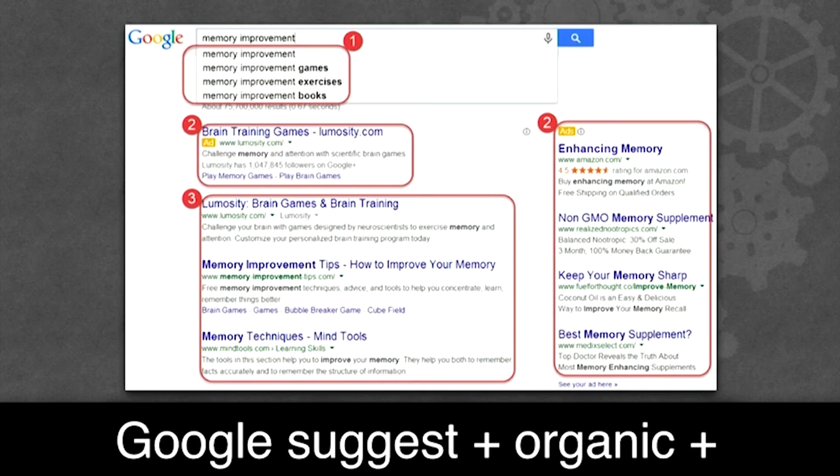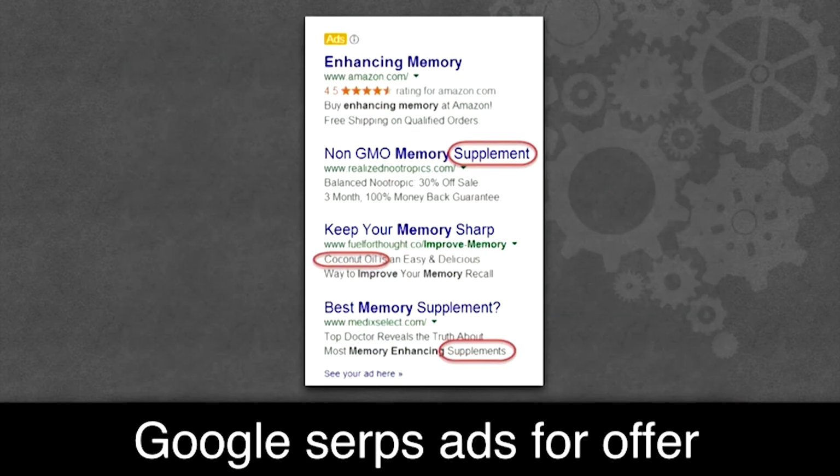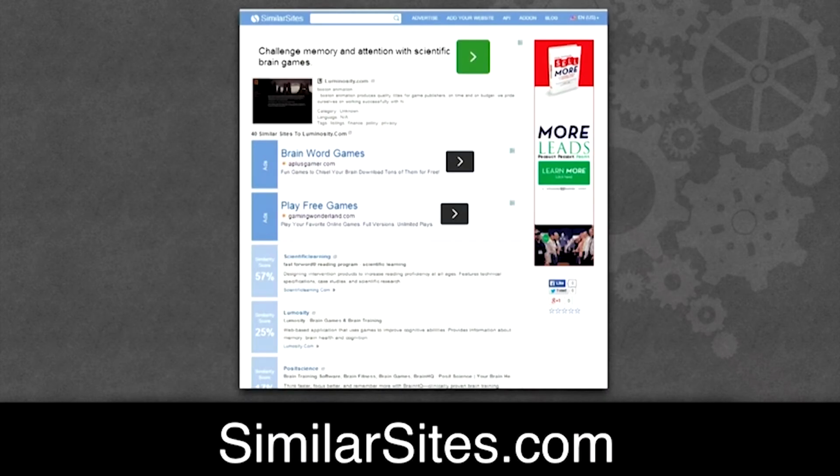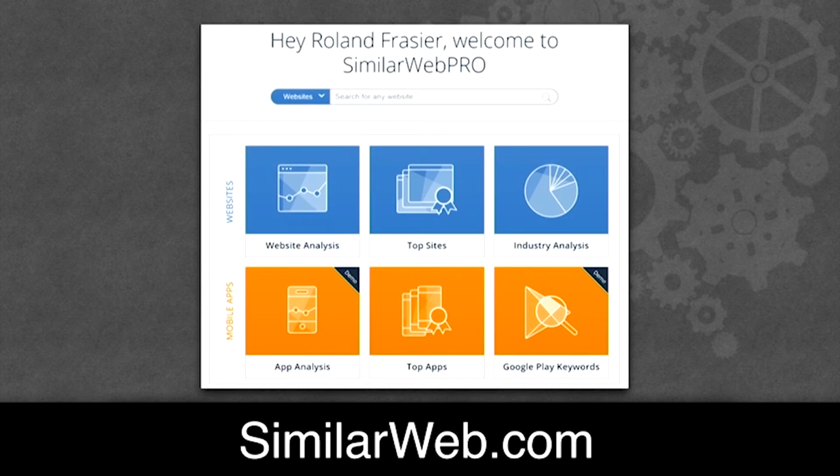Then I'll go to Google, also free, right? I'll put in memory improvement, and then Google Suggest will show me all of the things that are related searches. So I'll go through each of those, and I'll click on them and check out their funnel. And then I'm going to go to Similar Sites. Similar Sites is a free service that will tell you all of the sites that are like the site that you put in. The better choice, if you can afford it, is Similar Web. And Similar Web runs from about $2.99 to $5.99 a month, depending on what plan you want. But it gives you a whole lot of better information.